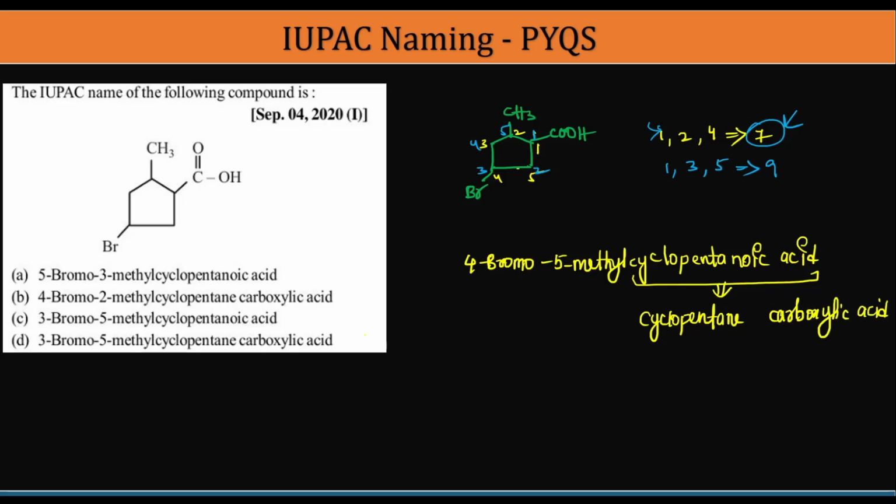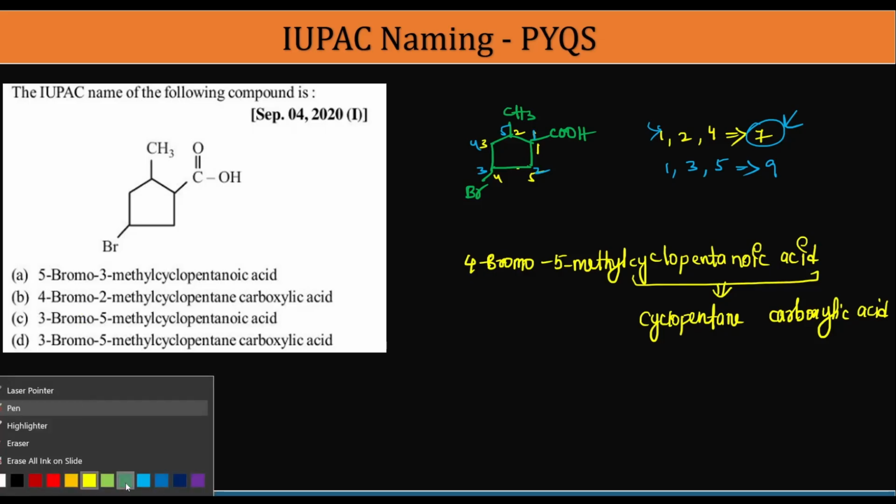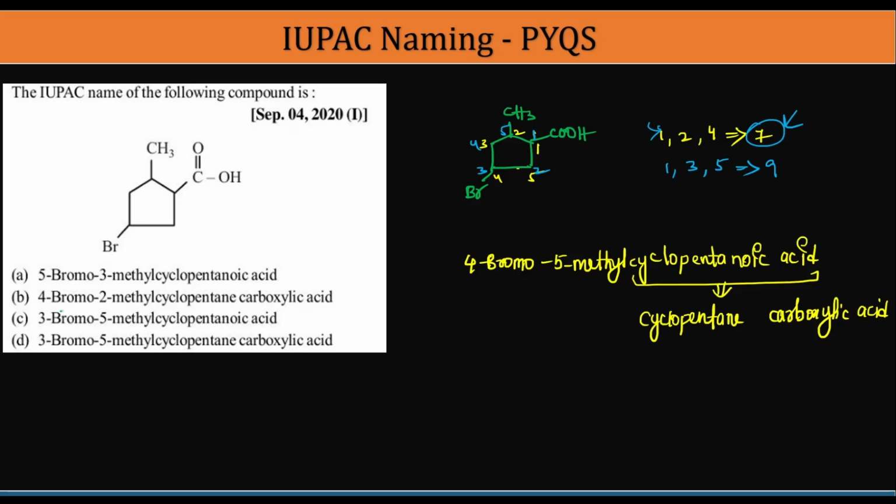Okay, so let's see this option, where it is. So now 4 bromo, right? 4 bromo, in this it's there. Only this option is there. Remaining 5 is there. Like 5 it won't even get, I mean bromine numbering. So these three also we won't get, because if it gets 3, then the sum will become 9. So we won't prefer this order. So that's why you can just eliminate these two, and they have given this option. So option B is the correct. 4 bromo 2 methyl cyclopentane carboxylic acid. So you can write this way or this way is also fine. Okay, I hope it's clear.